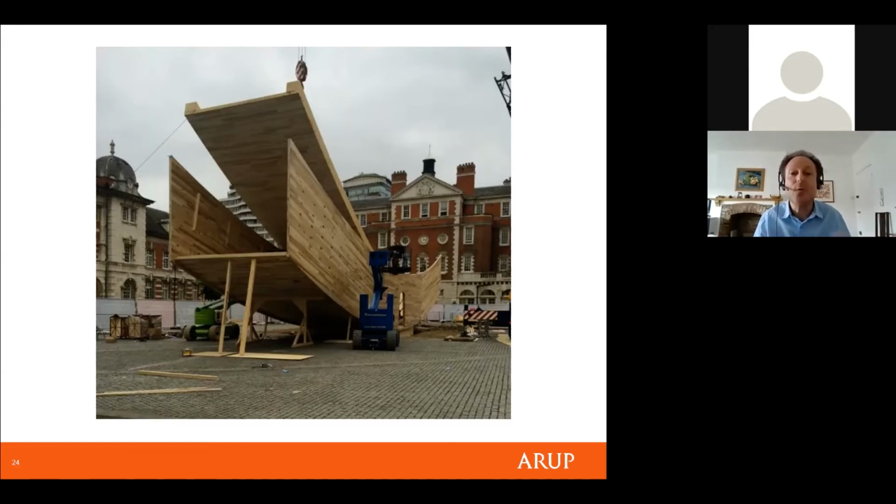This was a 40-meter long sculpture that we built with Alison Brooks Architects. And the important thing about this is that this 40-meter long sculpture was assembled on site in about 7 days. Not only in 7 days, but incredibly quietly. What you're looking at was an old barracks, but it is now a university courtyard, and all the lectures were still going on at the same time as this was being built. And I think it's no coincidence that as well as residential, a huge amount of the timber construction that we're now seeing across the world is actually for educational buildings, schools, universities, simply because that construction can carry on in the quiet at the same time as the buildings are still being used around.